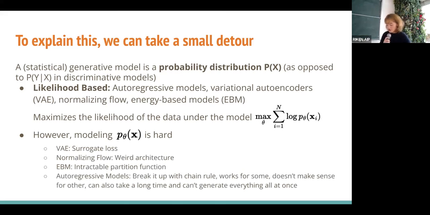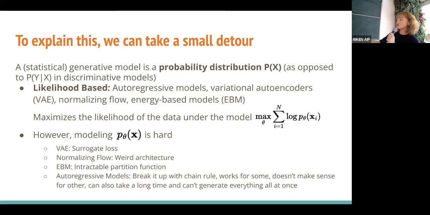For example, VAE uses ELBO, which is a surrogate, not really direct. With normalizing flow, you need to design very strange network architectures, which is very limiting for a bunch of applications. And with EBM, you have an intractable partition function, which is not tractable to estimate in many cases.